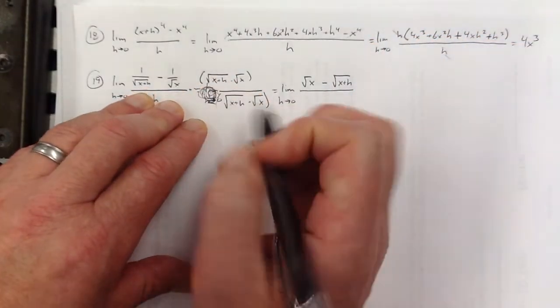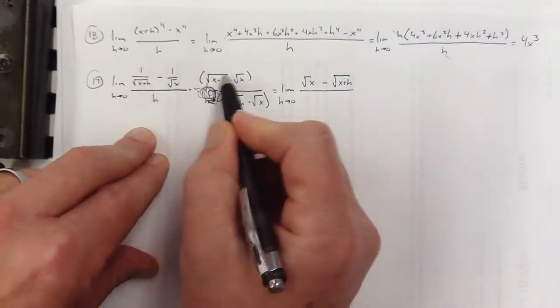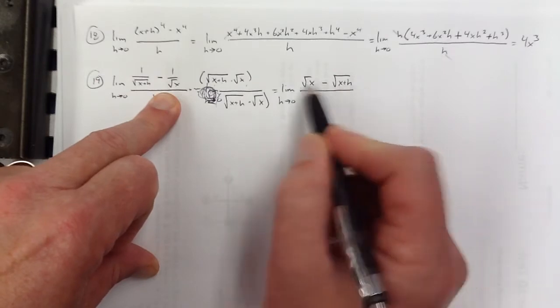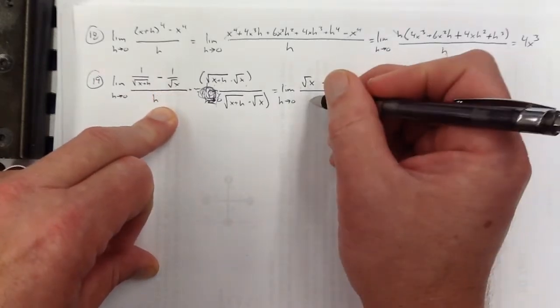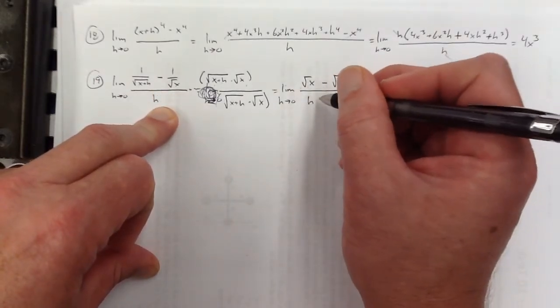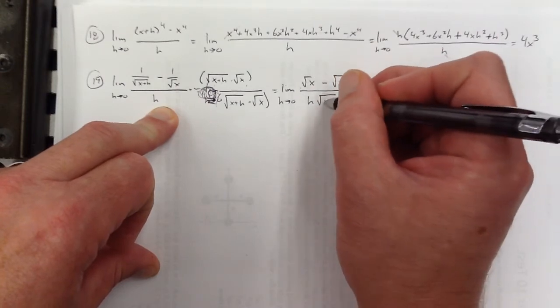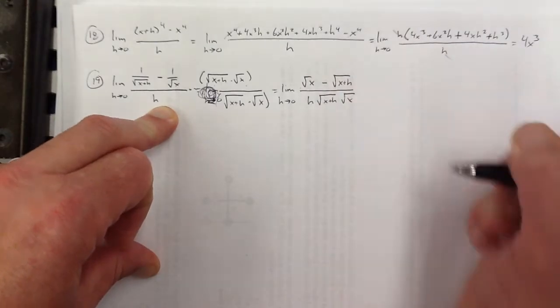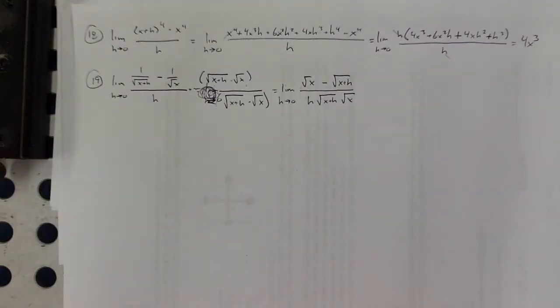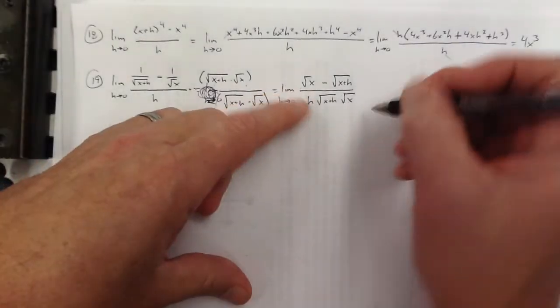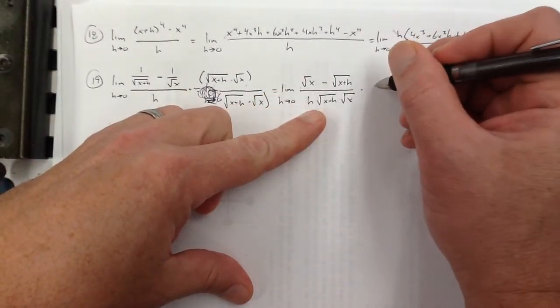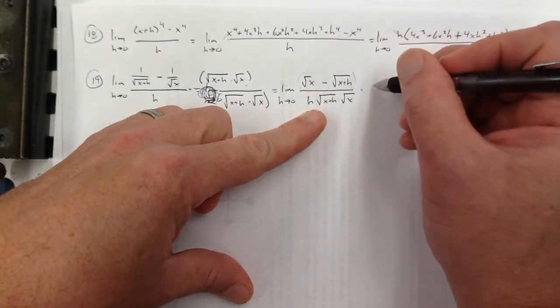All right, so when I went through there, my square root of x plus h's canceled. I got square root of x, and likewise for the other. So in the bottom I've got all this junk. Not going to try to simplify at all. Okay, so now what? Now I've got square roots. I don't have any fractions anymore, but I've got to multiply by the conjugate of that.